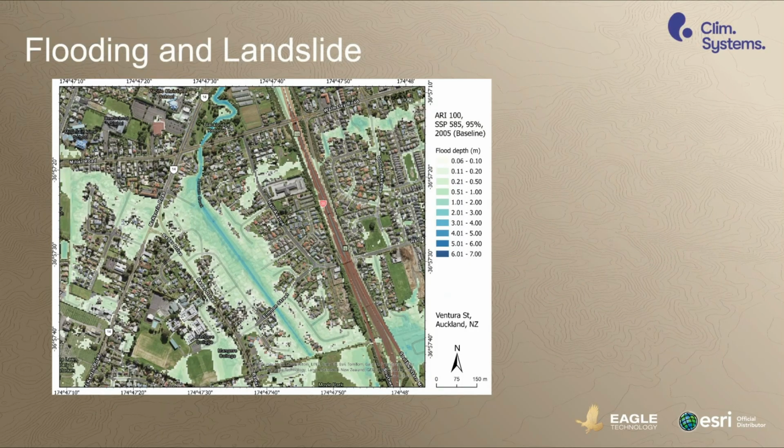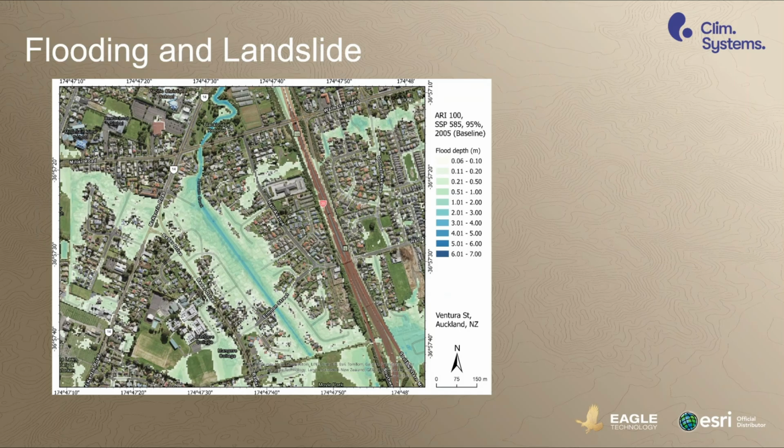We then move on from retailers to flooding and landslide. Here's an example of some high-resolution flood modeling we have done using a 5-meter LiDAR DEM. This is from the January 2023 Auckland floods. What we like to do is when there's a flood event in New Zealand, where we have an opportunity, we record what the flood levels were and then go out and check our modeling and see if it has captured the flood event that has occurred. And we did that here in South Auckland from the January floods of 2023.